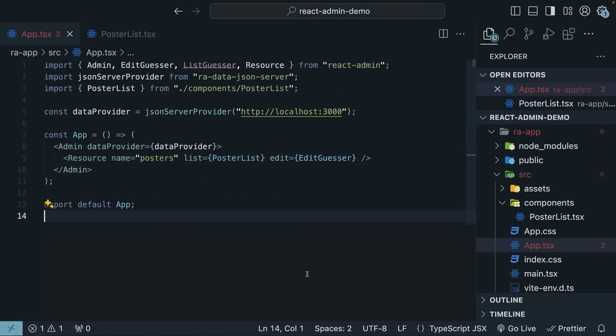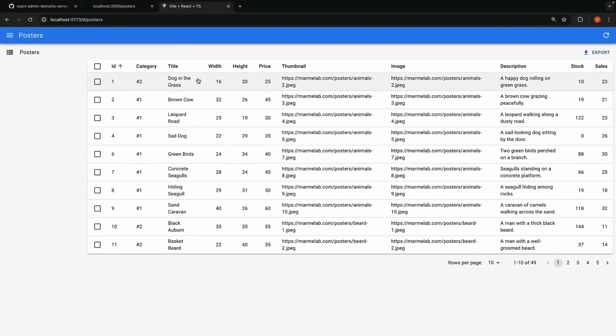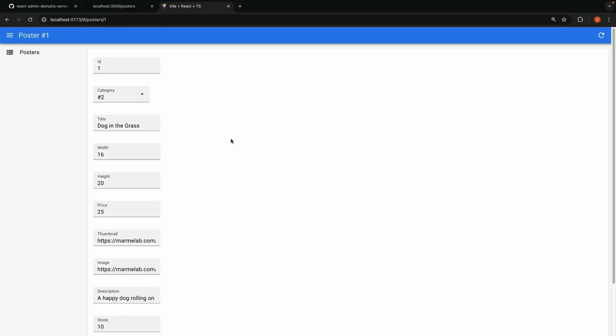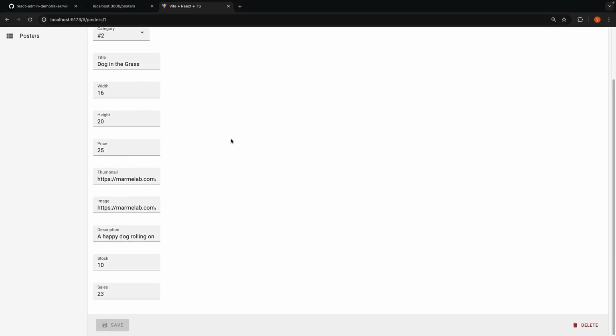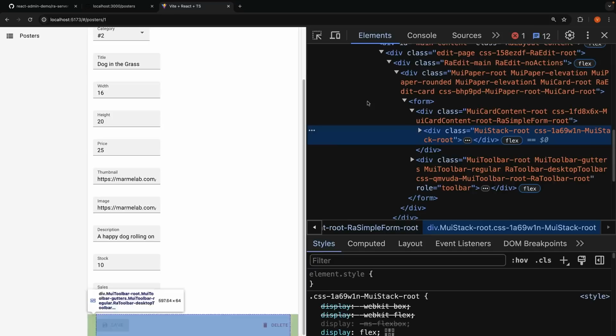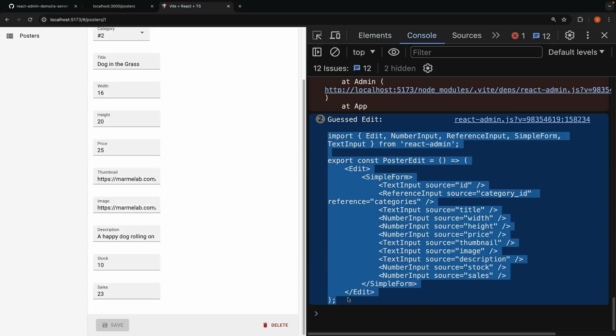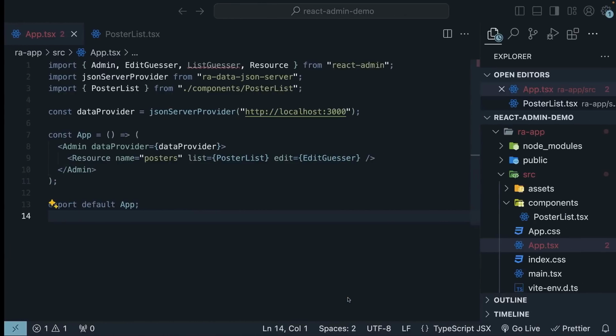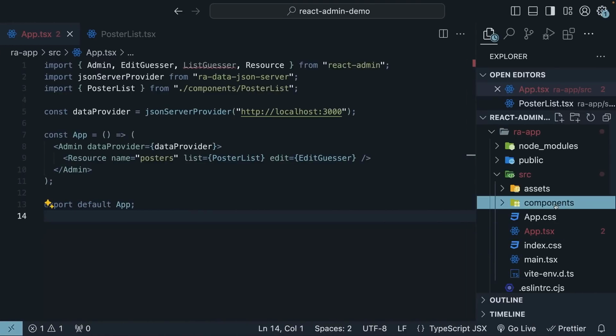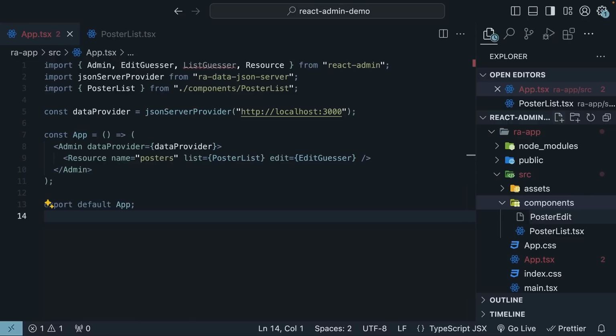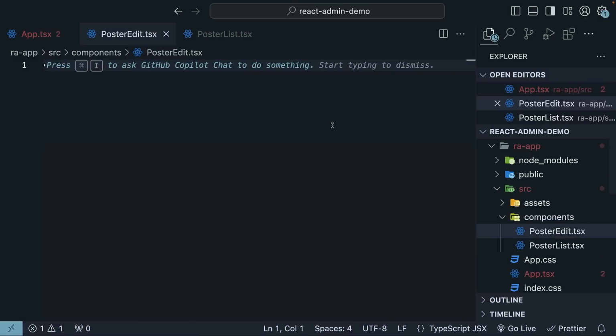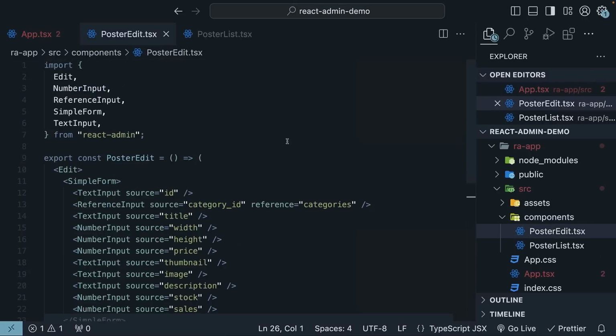Head to the browser and click on a record in the list. You will be navigated to the edit view. Open the console, copy the guessed edit component code, and back in VS Code, within the components folder, create a new file, PosterEdit.tsx, and paste the code.